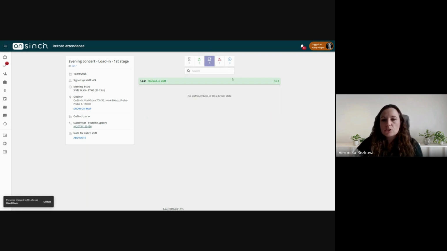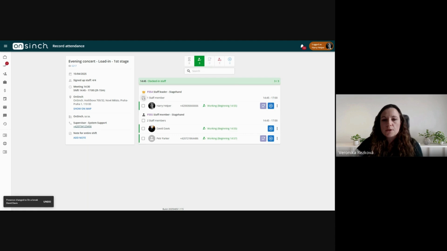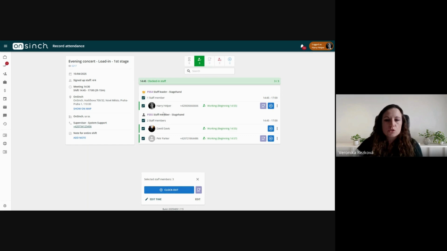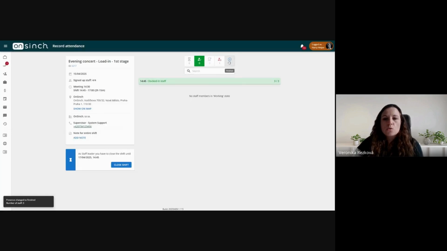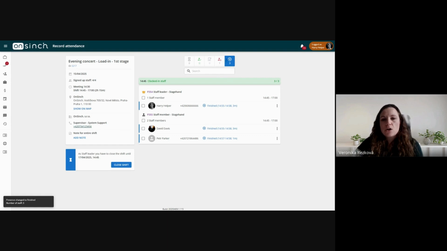So shift leader always can do what's accurate, and we can also do bulk actions. So you don't need to do one by one, but just choose all of them and close them out. So in the end, you will have everyone in this last icon that's finished, or maybe the absent, if they are absent.